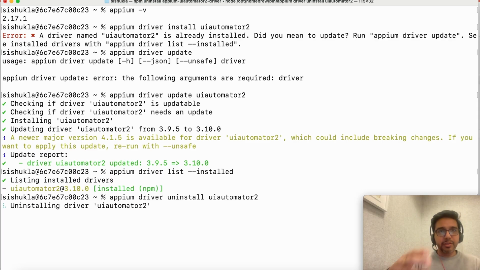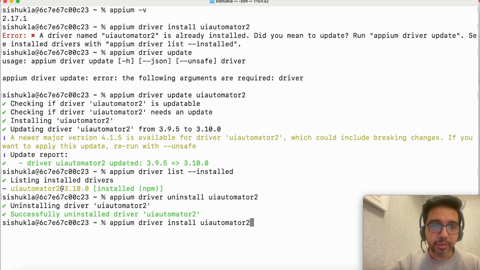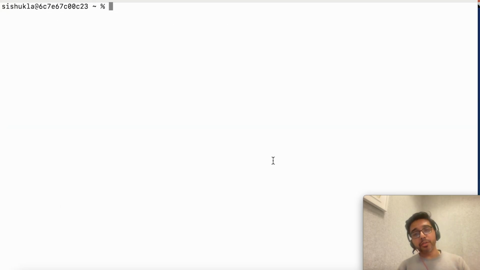Just to show you this entire process, I had already installed it, so that if you get this error, no need to panic, just uninstall and install. If you're setting up fresh, then I'm pretty sure it is not there on your machine. Once this uninstallation is completed, we can hit the command again, appium driver install uiautomator2, so that it will quickly install it. I'm using the up arrow. See, now it is installing. Our UI Automator driver is installed.